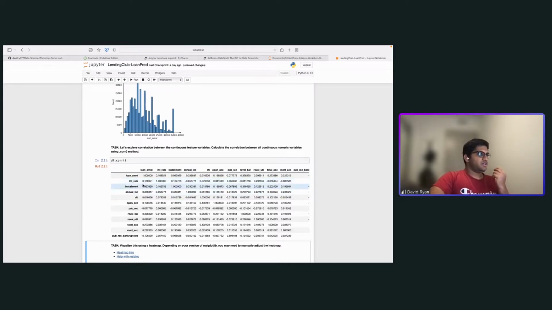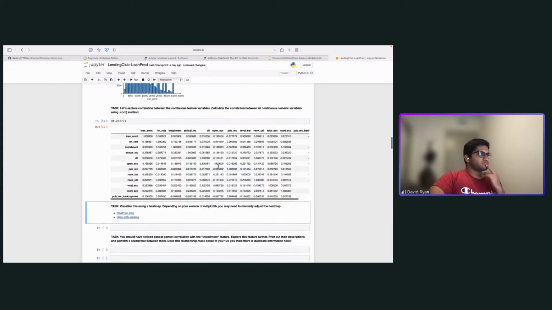We can see here that there is about a 17% correlation between loan amount and interest rate, and that there's a correlation between loan amount and installment. These are very important as these will help you make further insights down the road.